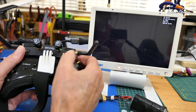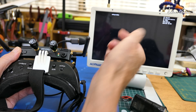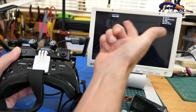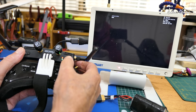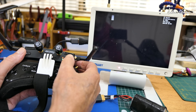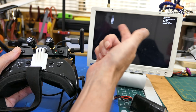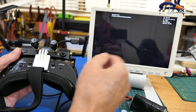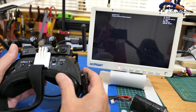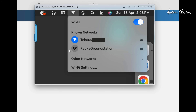Now some of the setup selections. If we push the joystick to the right, we can change the bandwidth - that's setting to 40MHz. Push again, setting to 20MHz. And if we push up, we can change the channel: 5200, 5180, and 5805 is what we need. And if we push and hold to the right, it starts up the AP mode - the Wi-Fi access point - and it says connect to the Radxa ground station.